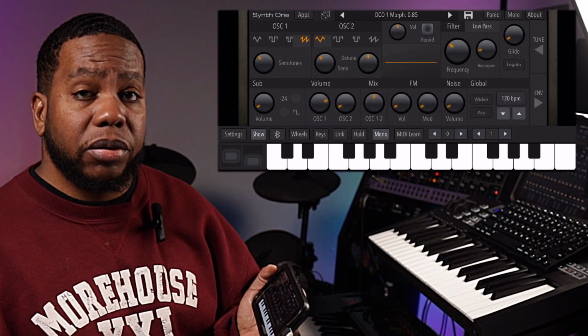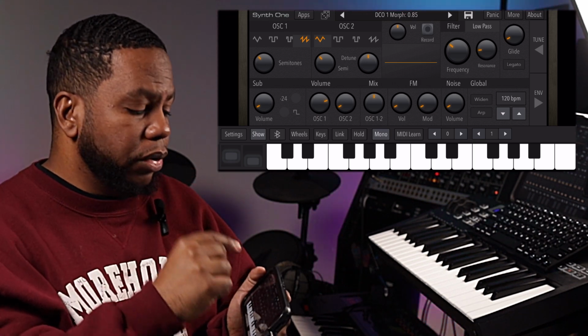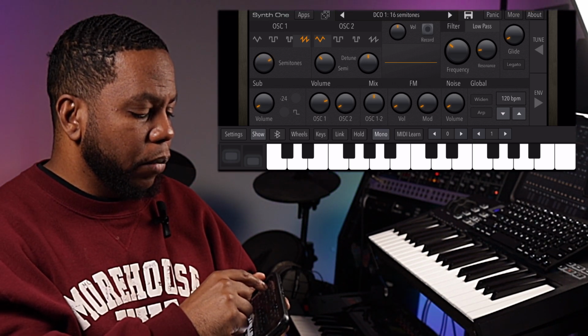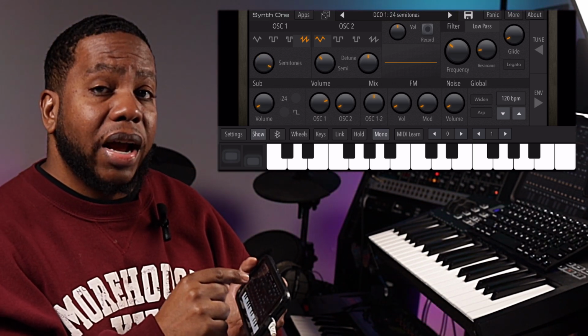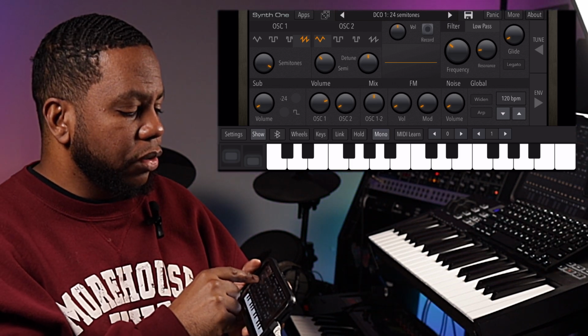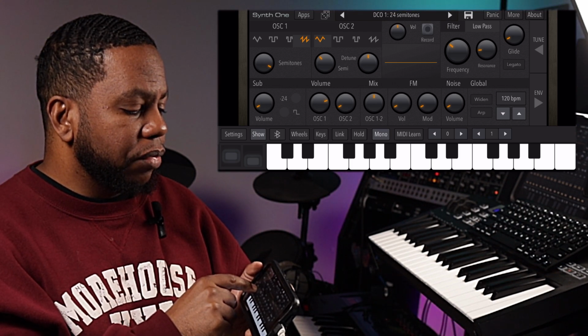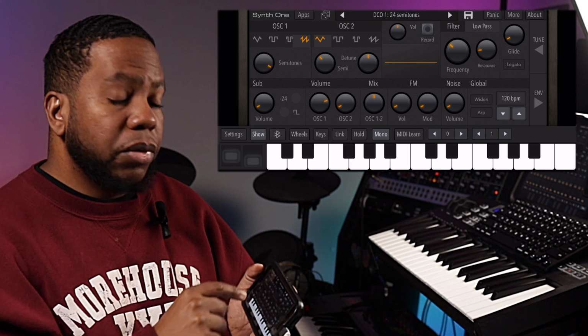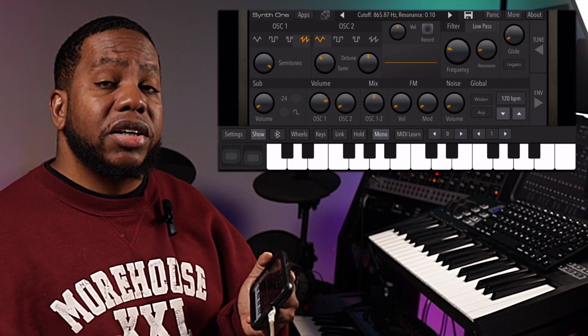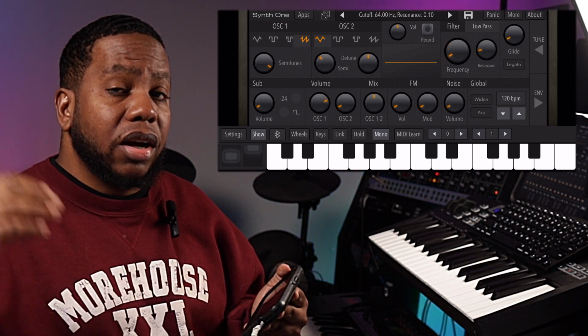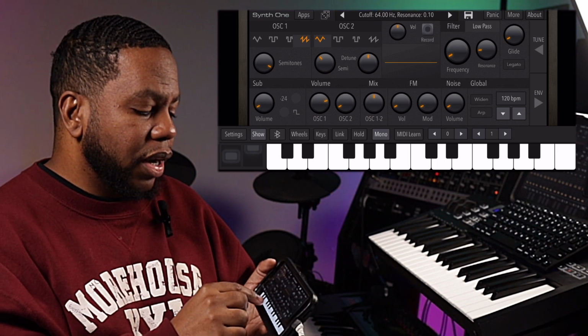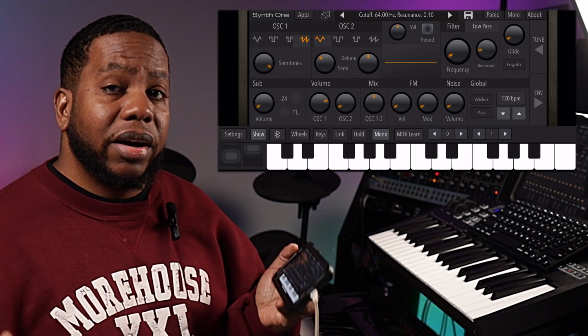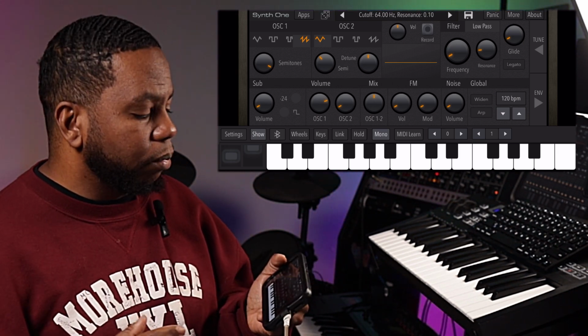And then right under that in the oscillator 1 section is another knob that says semitones. So we want to drag this up all the way. And if you look at the very top of the app, it's going to tell you how many semitones you're moving that knob. So we went from 0 and we're going to move it all the way up to 24. This is going to raise the pitch of the synth. So if we play now, you hear it sounds a lot higher.